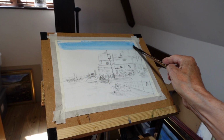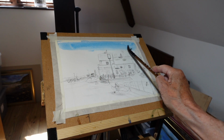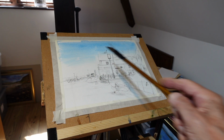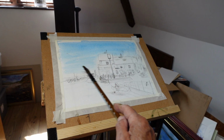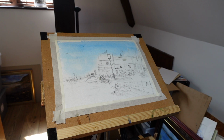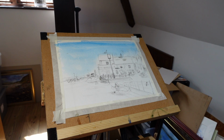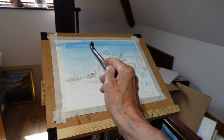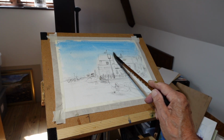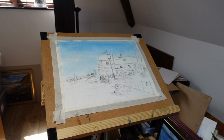Notice I've got my easel somewhat tilted here. So I'll get a little graduated wash. Just add water as I come down. Gets lighter towards the horizon there. Remember, of course, it always dries a great deal lighter. So you've got to try and judge that. So I'm going to make sure I've got a little bit more colour there as I sweep it down. Right, let's leave it at that.